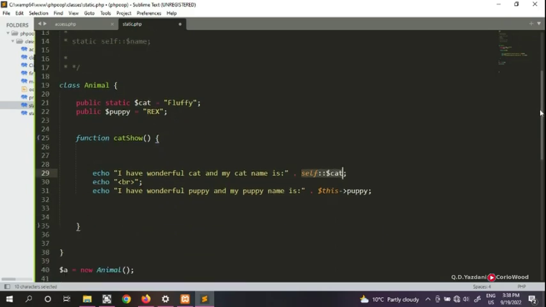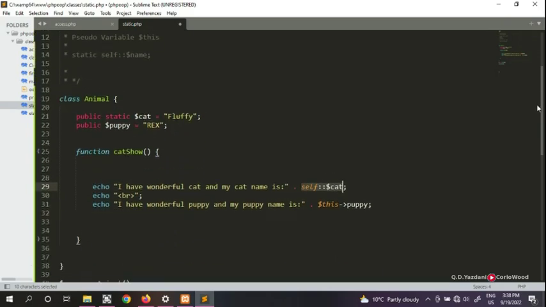All right, that's about it. Keep in mind, when you use a public static, you need to put a self followed by the double colon, the scope resolution operator. When you use just a normal public, you just put this. But this and self you can use inside the class.